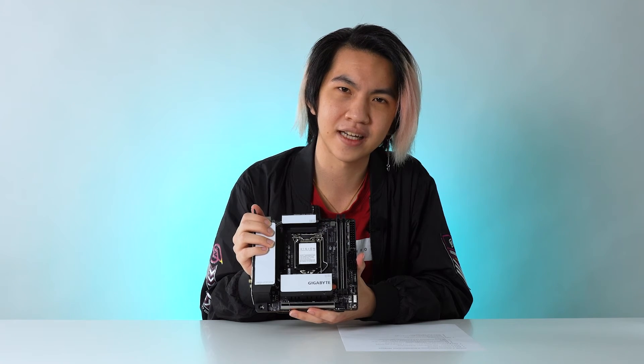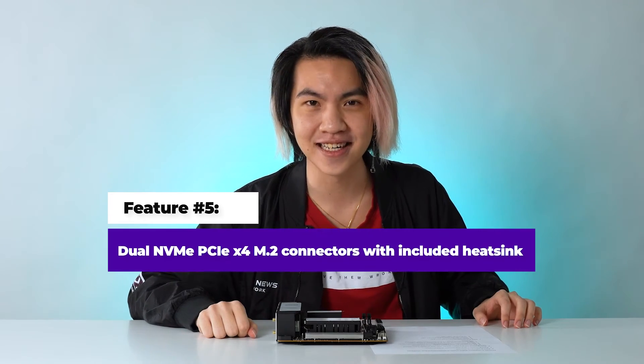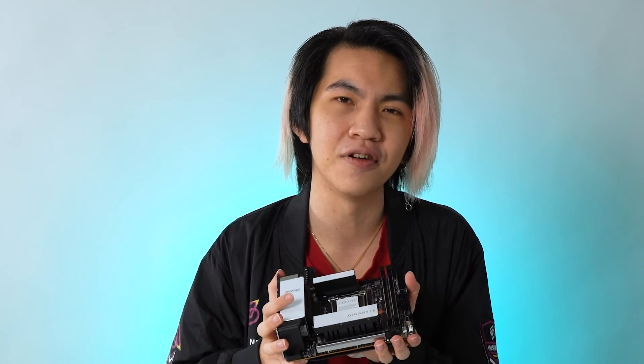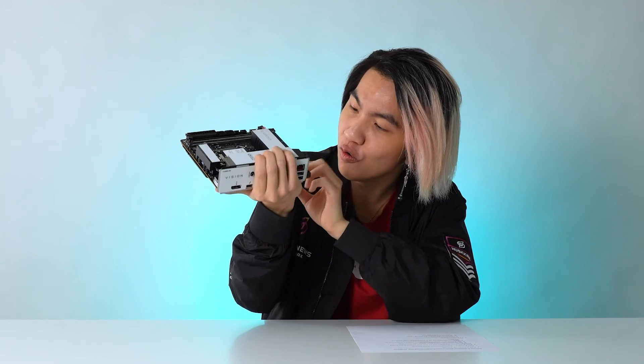That's why I learned from Kaspersky — never mind. This thing has dual NVMe PCIe x4 connectors with an included heat sink. Can you point out where they are? I was expecting one — hold on. I'm fortunate enough to have some guidance here. The one thing I know that sounds fancy and I know where it is: the heat sink. Is it this thing? No? I need to start labelling this stuff. Old people like me who can't find things — is it this thing? They are hidden underneath something — underneath the heat sink? By the end of this I'll need glasses. This thing is a heat sink? Oh, there you go. See, didn't take me long — 5 seconds.